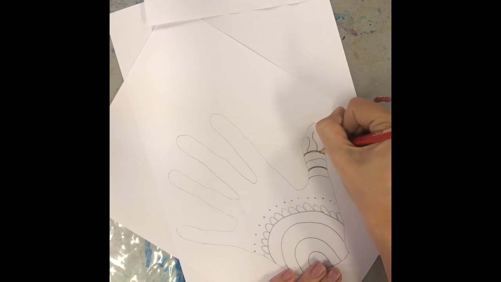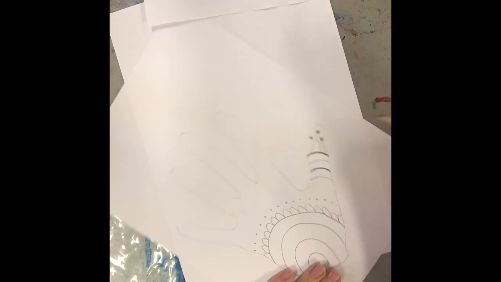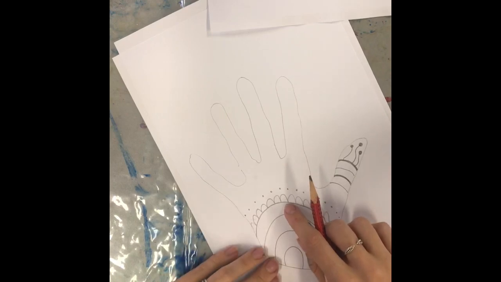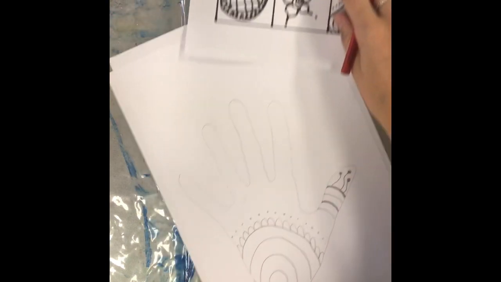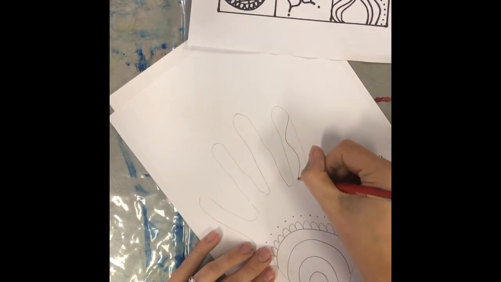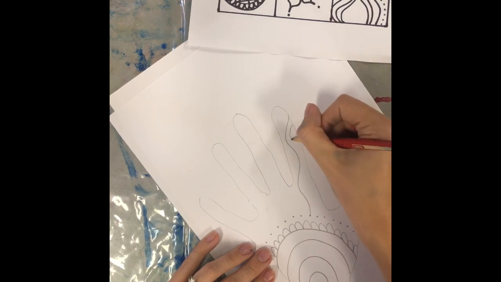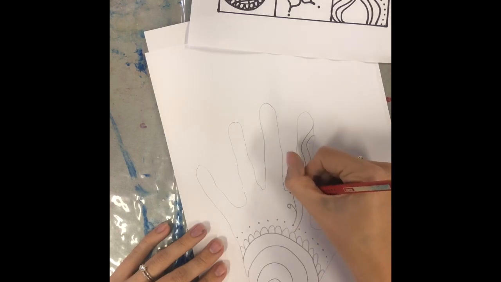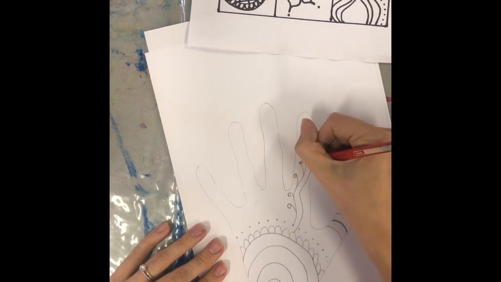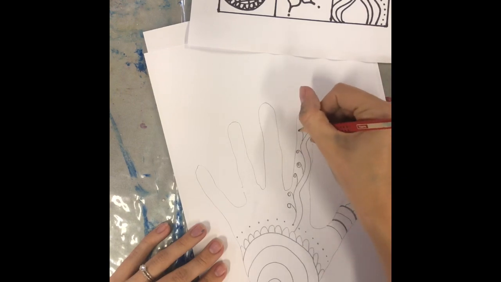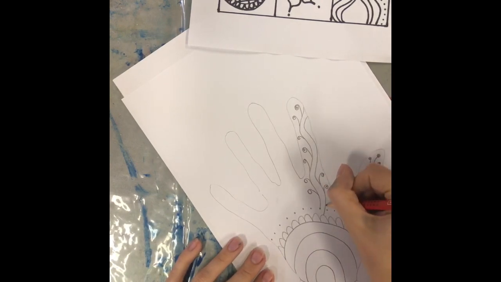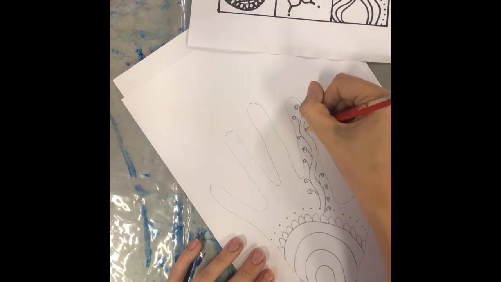Cool, so there's my thumb done. Now I might draw this one on one of the fingers, so I'm just going to draw a nice little curvy line going all the way down and the second curvy line next to it going all the way down, then I have my little loops going next to it. Now if you can think of other designs that would be awesome.